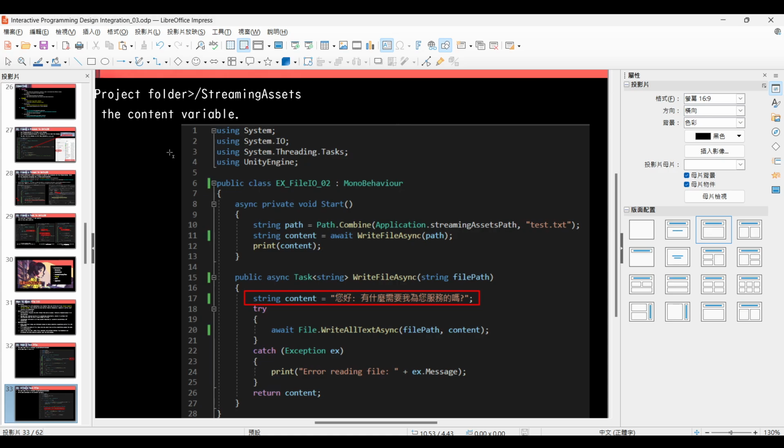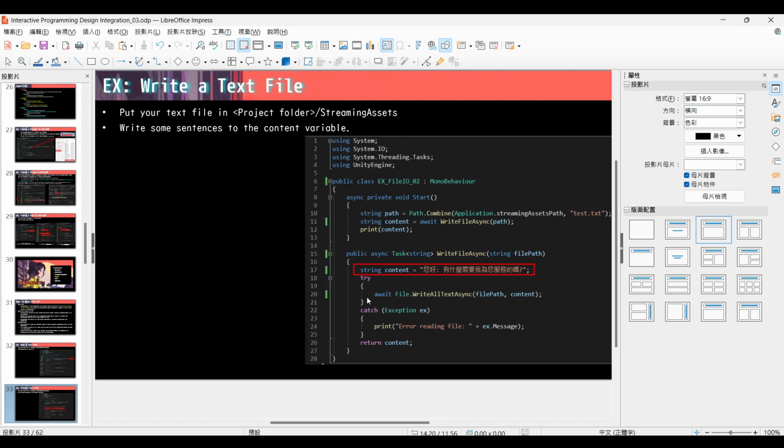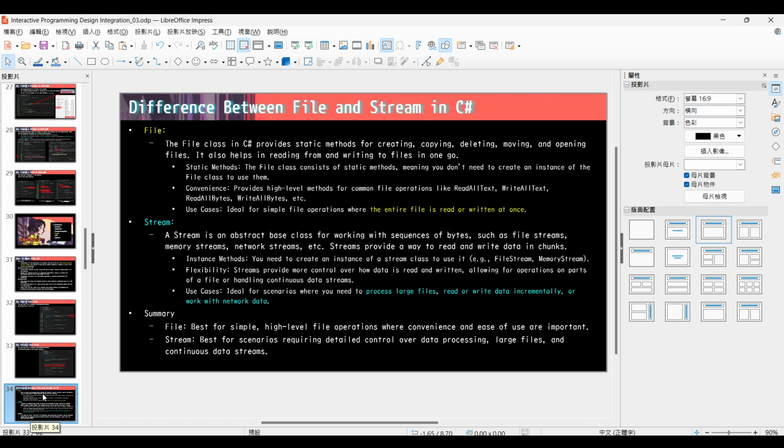And next time we can load the string from the external file into a C# object or into a JSON object. That is the serialization and deserialization operation. We do it in daily life. We always load external files into software and use the data inside the software. So now you know how to do that.